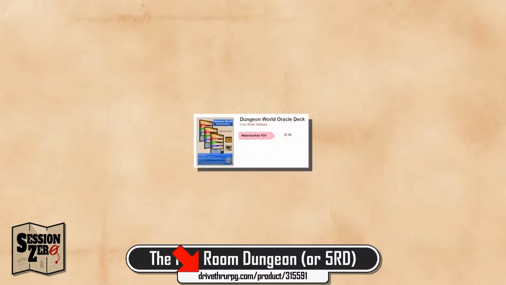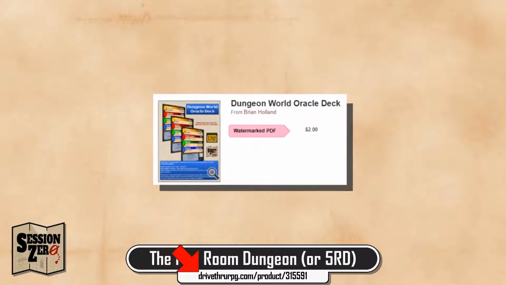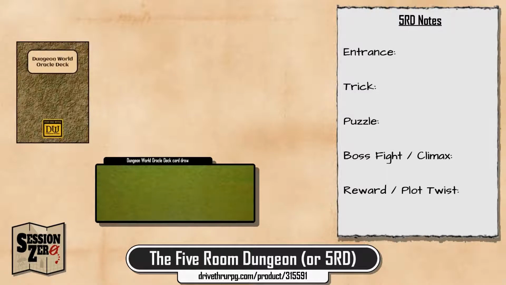With that structure in mind, I'm going to use my Dungeon World Oracle deck to help me populate a 5-room dungeon. Alright, let's get to the card draw. I really wanted this video to play full screen in the background, but that grass mat really doesn't look very good. I do want to preserve the order that I drew the cards though, so I'm going to play that and I'll talk about why I do that here in just a moment.